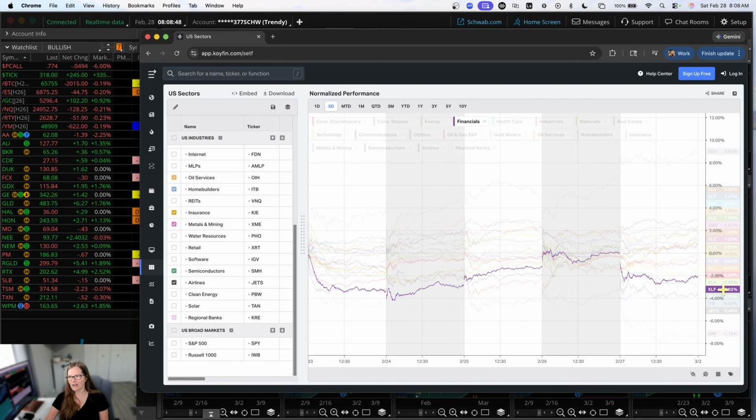Semiconductors. One thing about financials, guys, typically where financials is going is where the overall market is going. The S&P 500, in particular, and of course the Dow, because financials is the largest part of the Dow. But if you notice that financials are on the bottom half of the strength, you can probably roll the dice and say that the market was down over the course of the last 5 days, because here's financials down here. XLK, the tech sector, it's down here at the bottom.